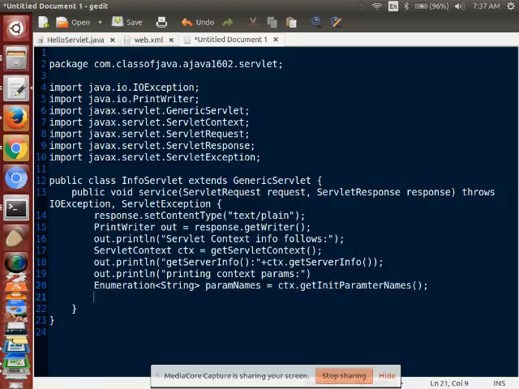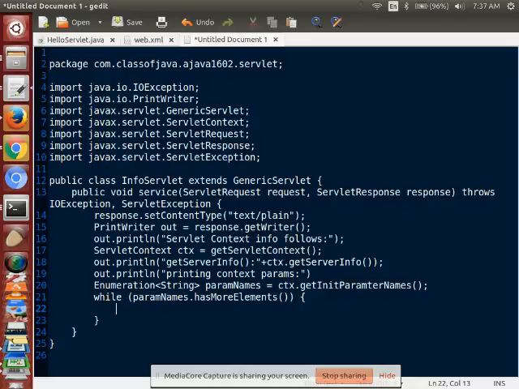To get the values, we'll have to write a loop. While param names dot has more elements, and that's enumeration. Enumeration has methods called hasMoreElements and nextElement.